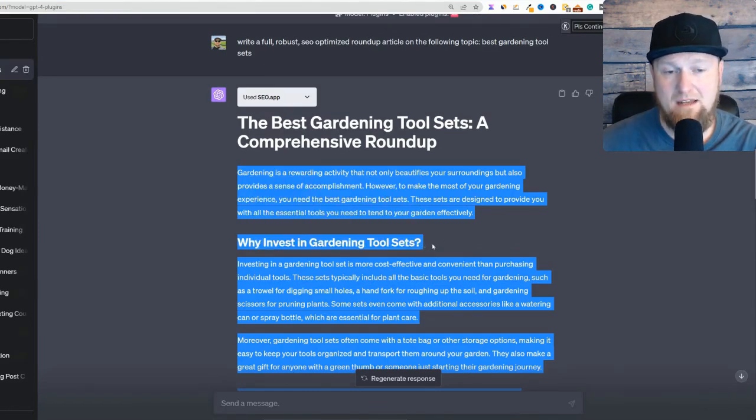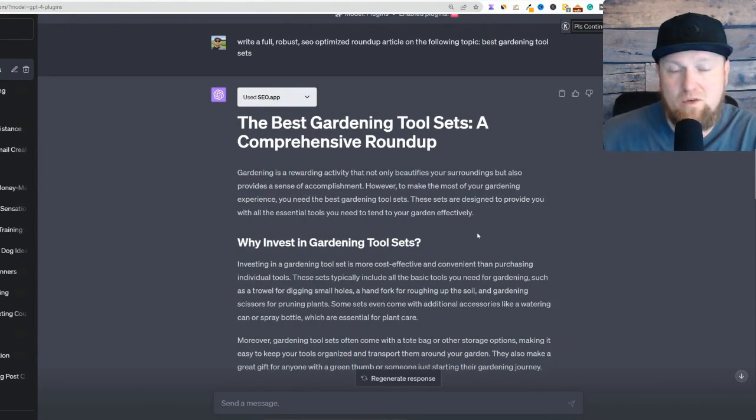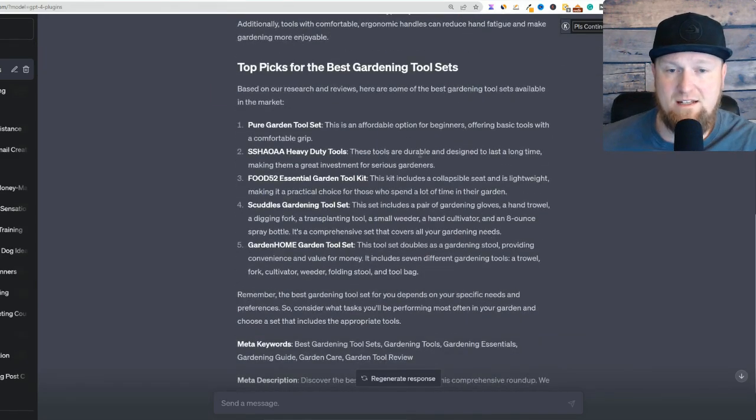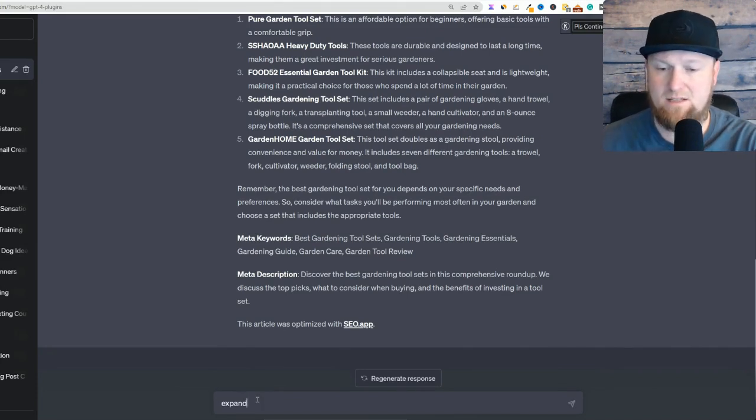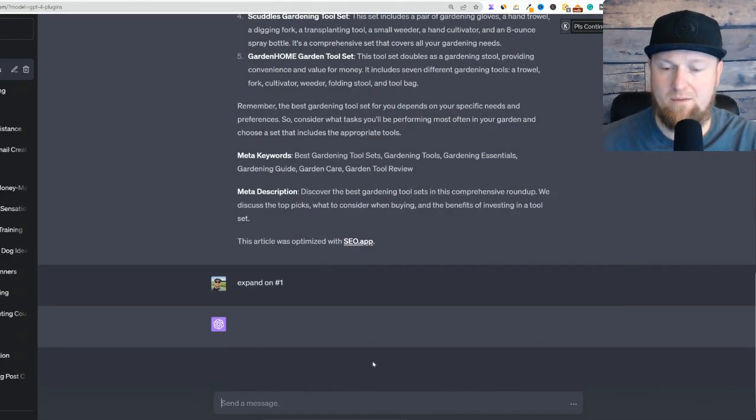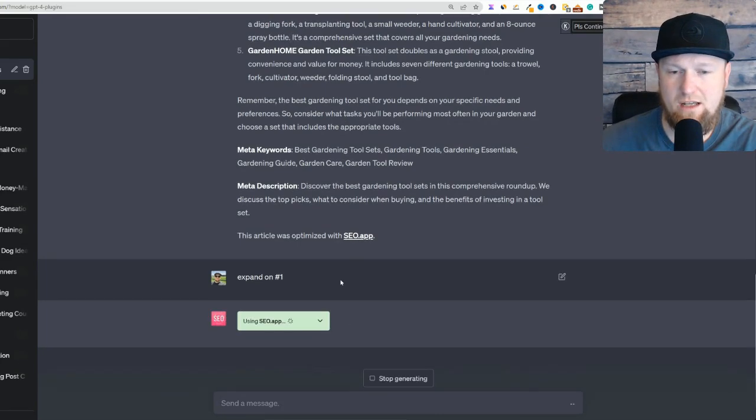And this is what my main complaint is with these tools right here. And that's what separates a tool like this from Koala, from Agility Writer, Zim Writer, and so forth, right? Is that those article writers are going out and going to be doing the same thing, but they're going to really expand on this. On every single one of these, it's going to take every single one of these and it's going to write a full-blown 2 to 3,000 word roundup post for us. Okay, and so we can do more things like right here, number one, right? So we could come down here and say expand on number one, and we could push enter, and it's going to go out there, and it shouldn't take too long.